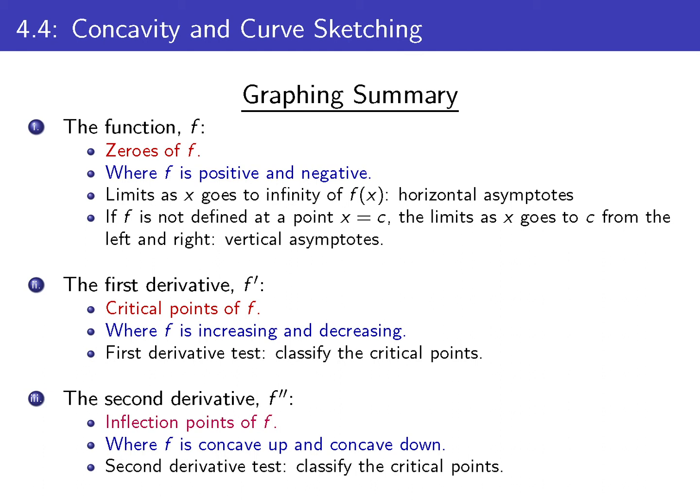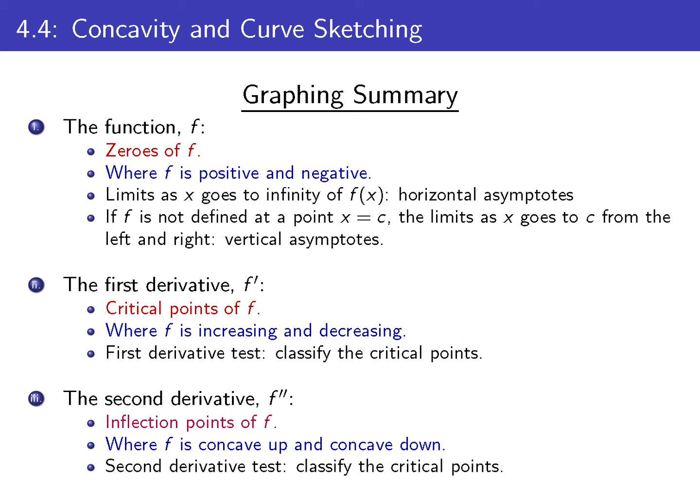First of all, notice that this list is organized into information you can get from f, its derivative, and its second derivative. Second, realize that I've colored parts of each list the same color. I've done this because in order to find these properties, you go through effectively the same procedures. For example, in red I have highlighted finding the zeros of f, finding the critical points of f, and finding the inflection points of f. In order to do all three of these, you set f to 0, f prime to 0, and f double prime to 0, respectively, and solve for the corresponding x values.